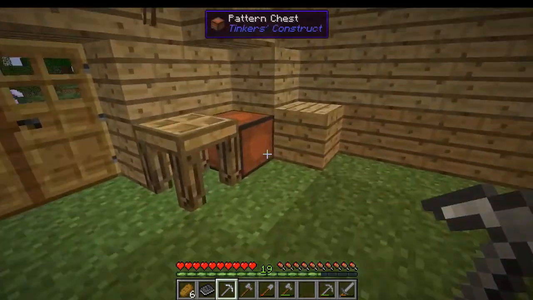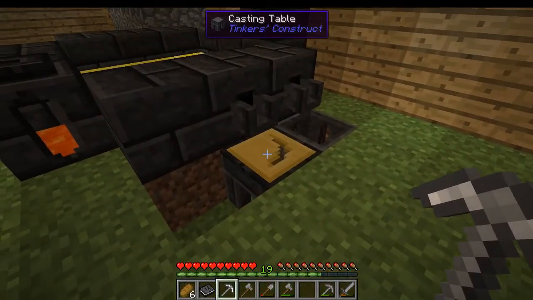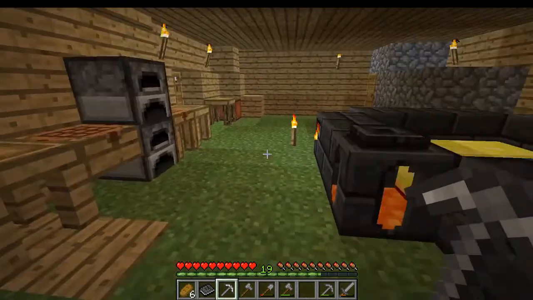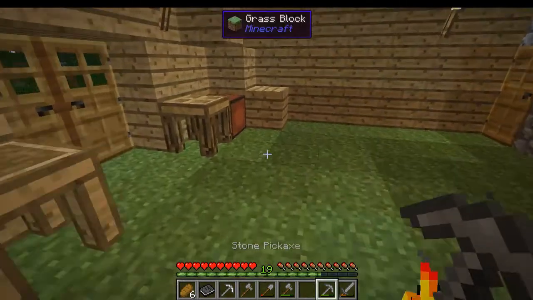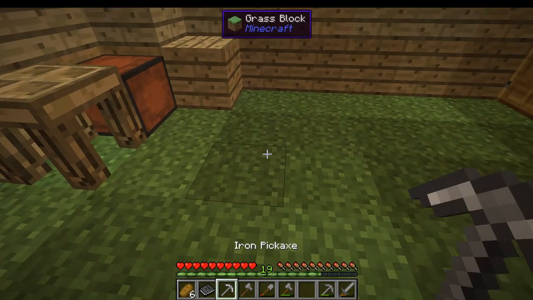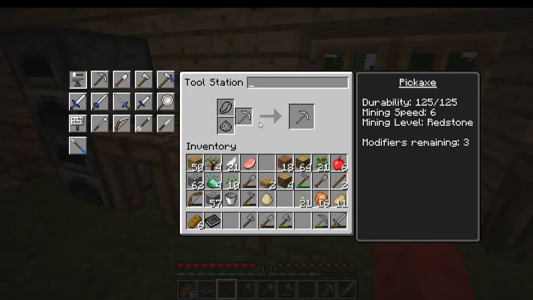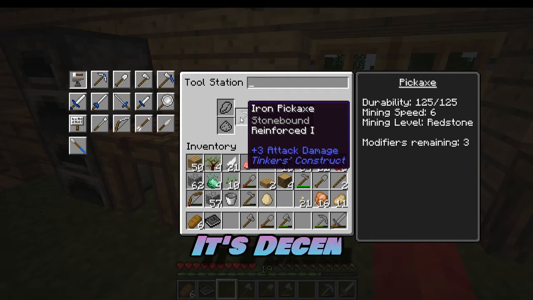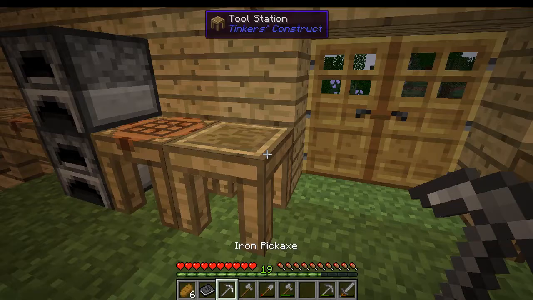I made this iron pickaxe from Tinker's Construct by casting iron into this, and then using a stone binding and a stone tool rod to make this. Same thing with this, but I made a stone pickaxe head instead of an iron one. And what's so good about this stone binding and stuff is that it gives the pickaxe, what's it called, stone bound. I'm not really sure what stone bound does, but I'm pretty sure that it's pretty good. So I think that's all the progression.